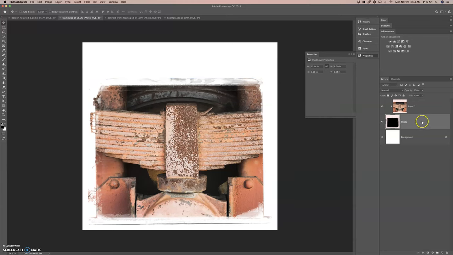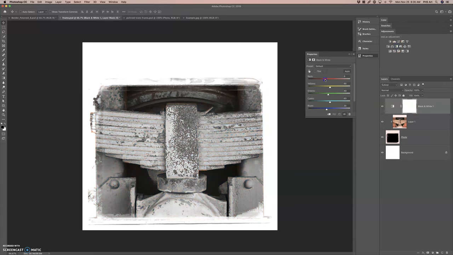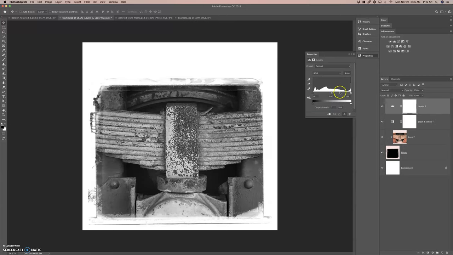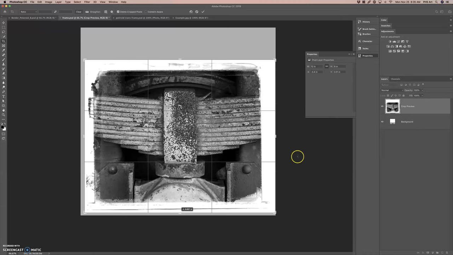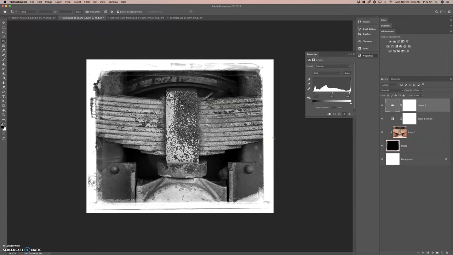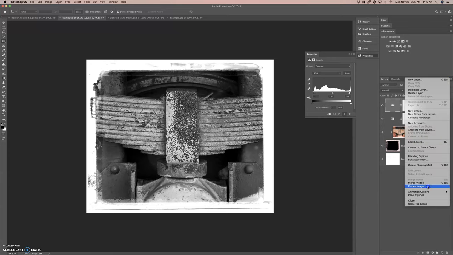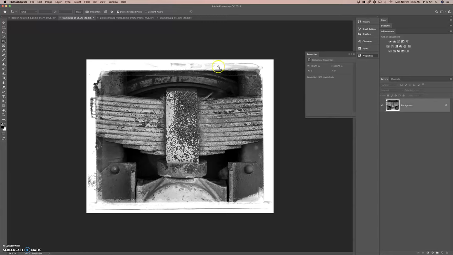So I could be done at that point, or like I said before, you can go colorize it or make it black and white. Let's make it black and white this time. Always finish up with a levels layer on top. Creep those in a little bit. Okay, and then when I'm done, there's too much white space up here, so I'm going to grab my crop tool and go right to the edge. Press the return key. Okay. Then I flatten the image, and then I can print it or take it to my portfolio or save it for portfolio and save it for editing.